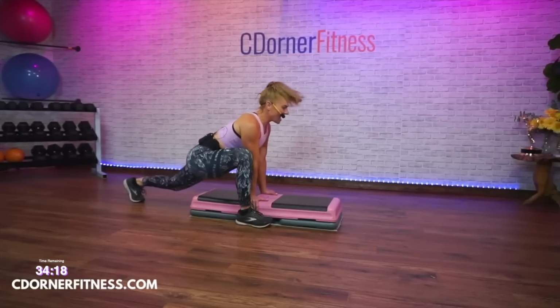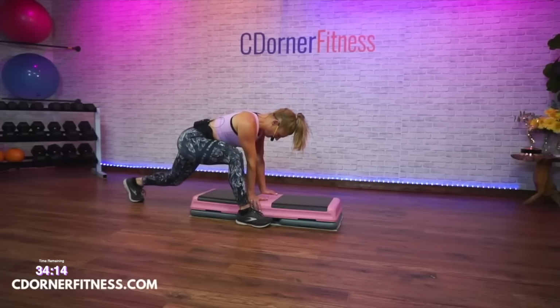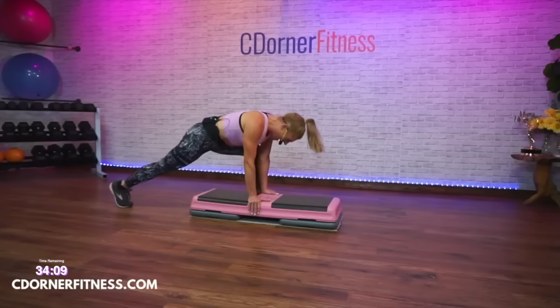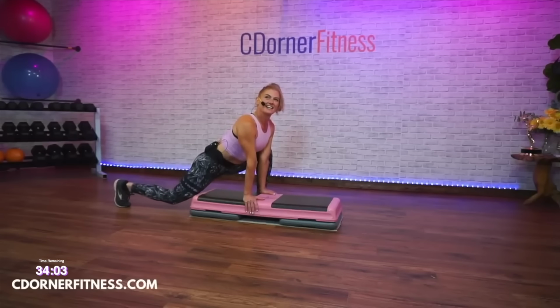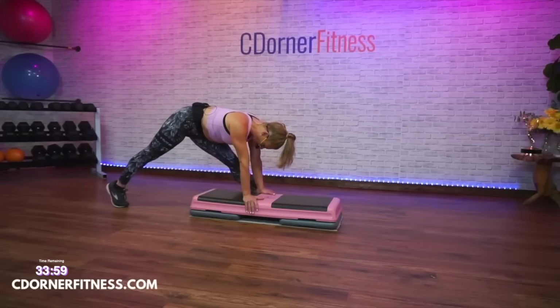One more, and one. Now hold it up, come down partially, both knees bent, step your right leg next to your bench. Left foot comes way back, okay? Bend your back knee and straighten it, good. And bend and straighten, good. Now if you want to, you can straighten the front leg too.